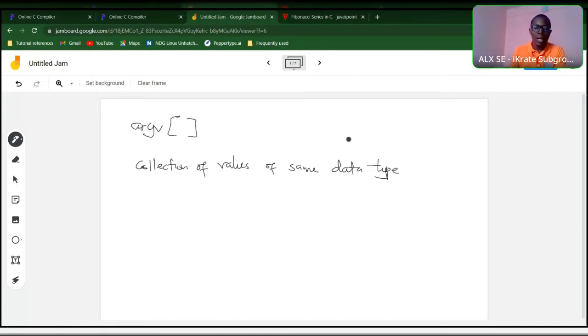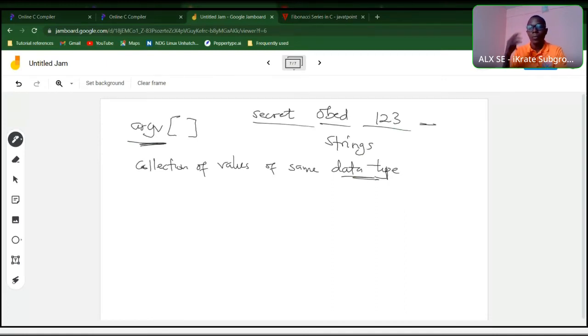So here, what is the data type of interest when we are giving commands to our program? Obviously, we wrote things like secrets, we wrote things like Obed. It could be anything. In fact, we could even write 1, 2, 3. But what is important is that all of these are considered strings. Even when you are writing numbers, they are still strings. Pay attention to that.